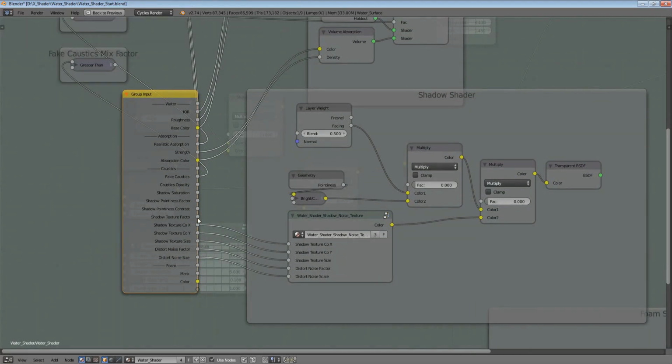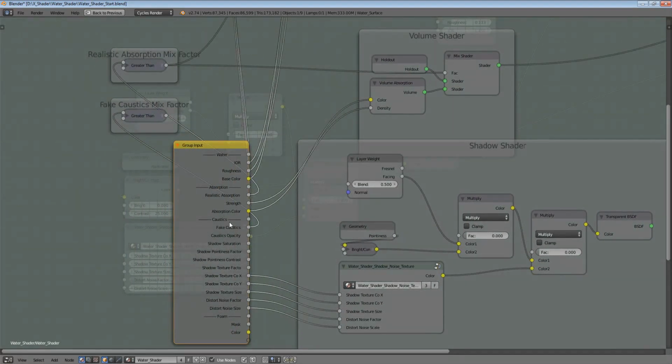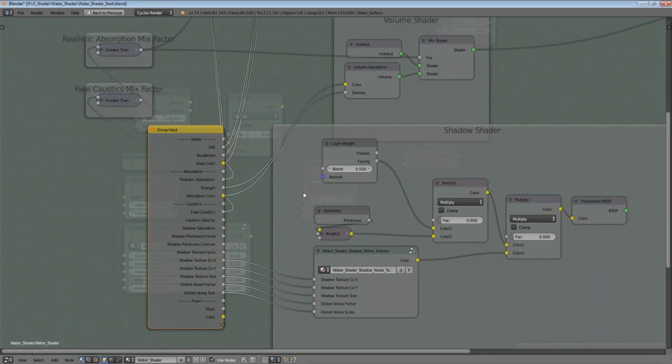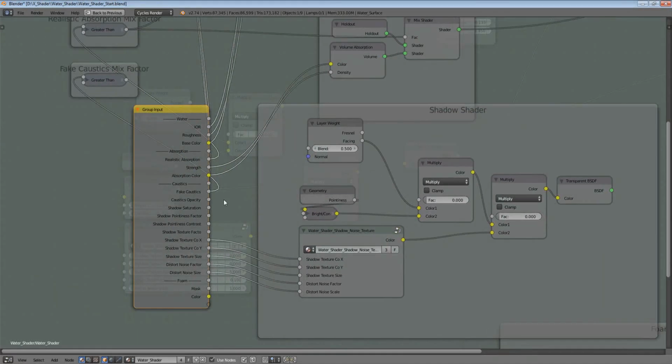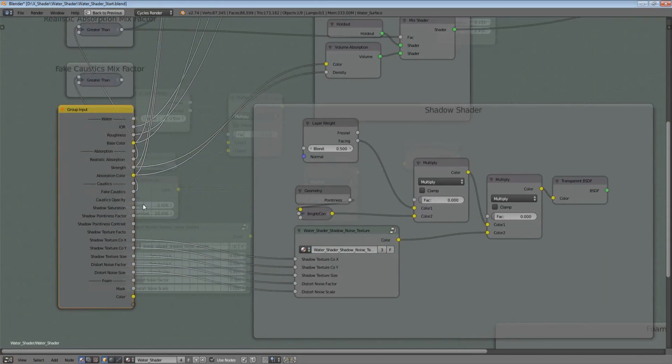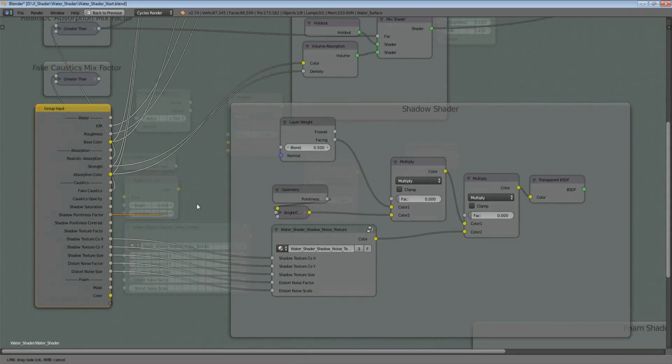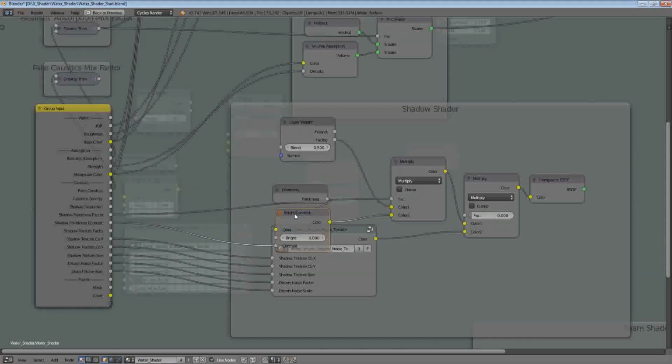Alright. Let's see where we have to plug in our shadow factor. Okay, so shadow pointiness factor, just plug that in right there, and contrast right there, and our shadow texture factor right there.